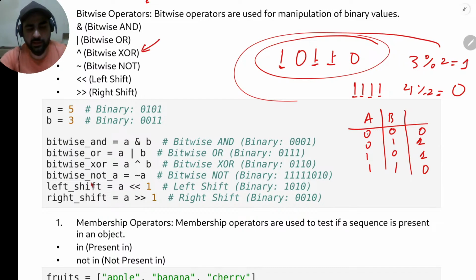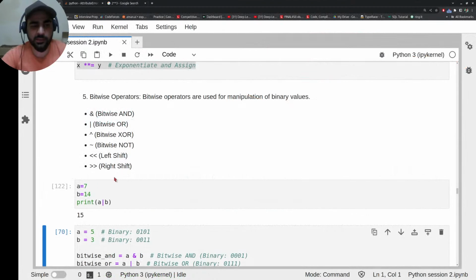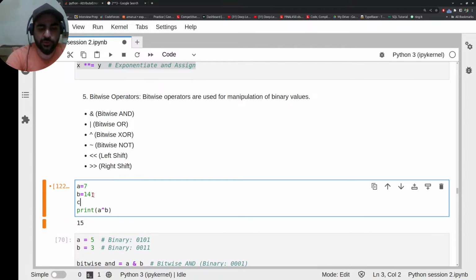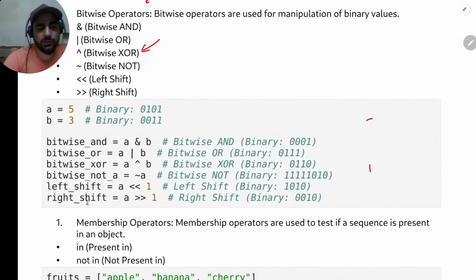Okay, now again giving a question to you on the screen. So what will be 7 exclusive OR, it's written like this, 7 XOR 14? Let me add another number, probably to confuse you a bit. C is equal to 2 and XOR 2. Now we have 3 inputs. So 7, 14 and 2, you have to XOR them.